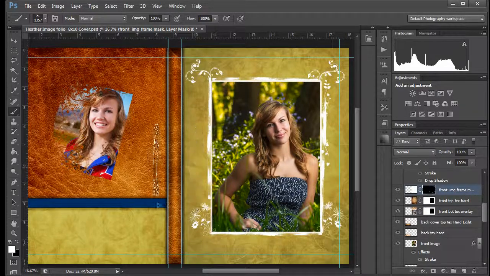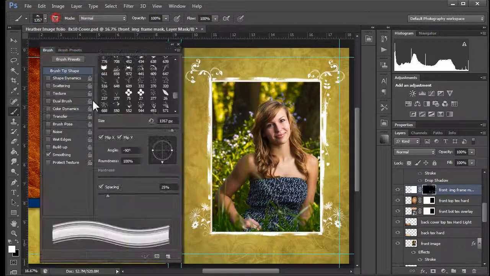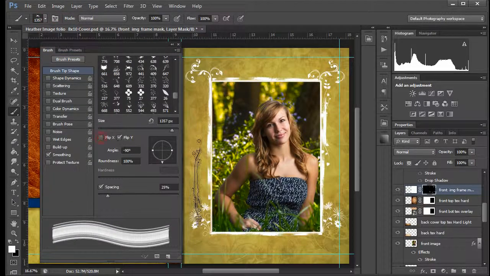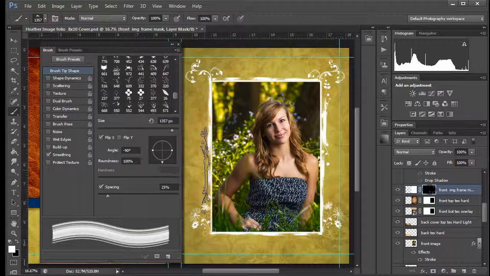So we need to get our brush pulled up so we can flip it, do some things with it. Actually, going to grab this one here, and we'll just try to flip it around. Actually, we're going to flip it on the Y-axis. Now you see that it's kind of curved out. So we flip it the other way. See, it's bowed in. We want it to bow out. We want to stay consistent and bow everything out. So we want to change the size.